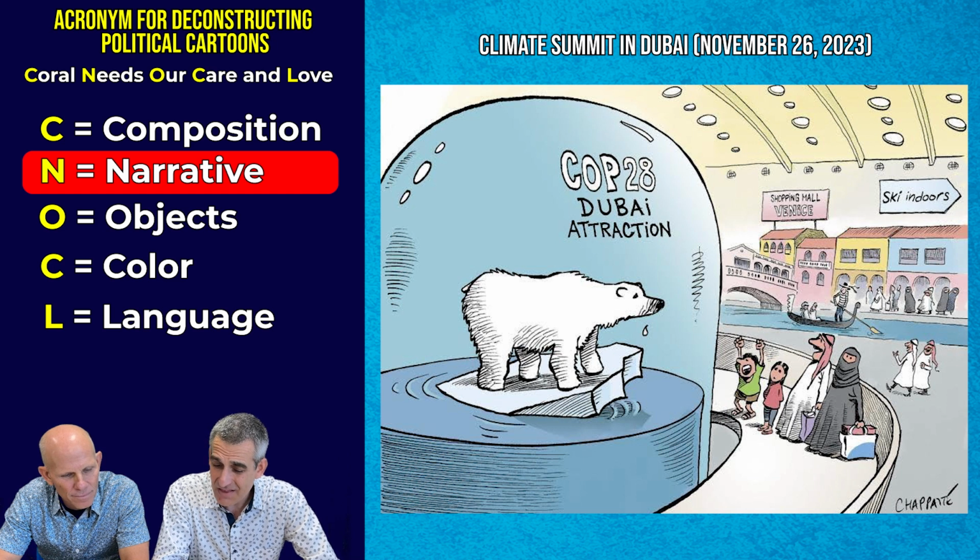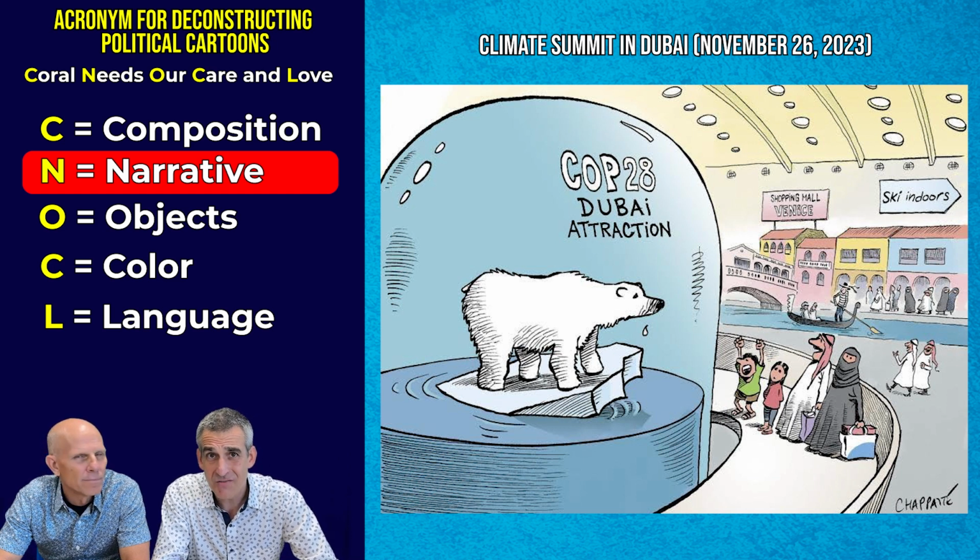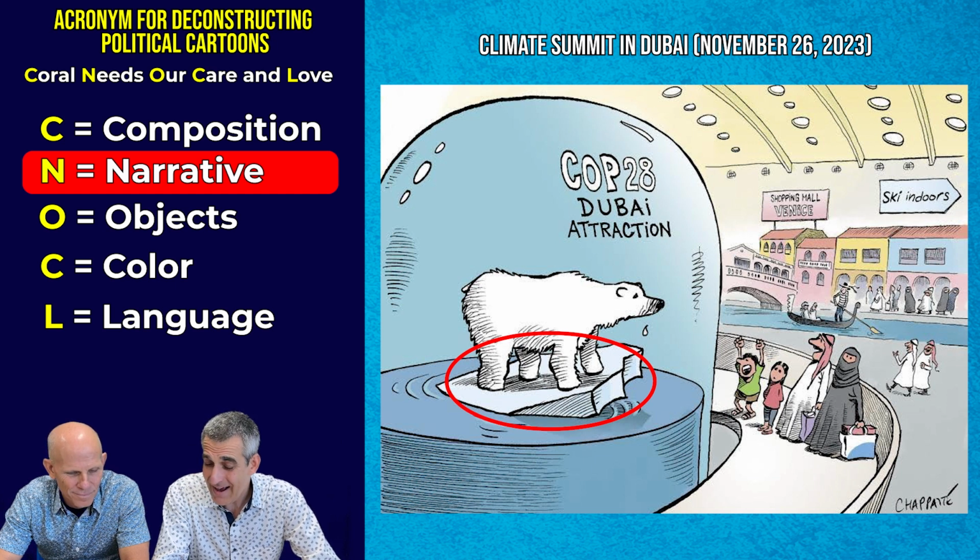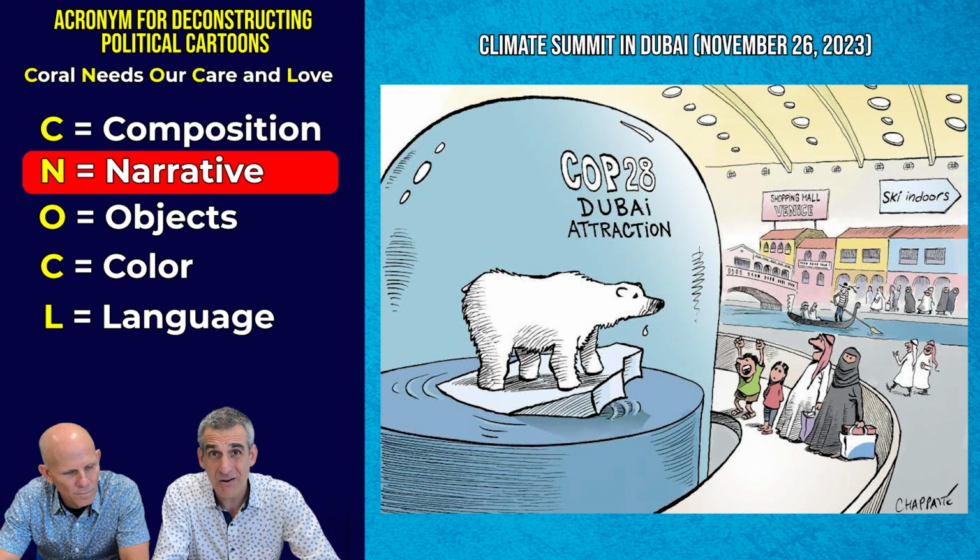So those are our characters. I think the inciting incident, what started the action of the story, is that the polar bear's natural habitat is melting, Mr. Giles, and they've had to bring this polar bear inside this sort of pseudo snow globe in the middle of the Middle East in the United Arab Emirates. So that's kind of the story. The conflict is the polar bear is stuck inside this little false environment, and his environment is diminishing even further.